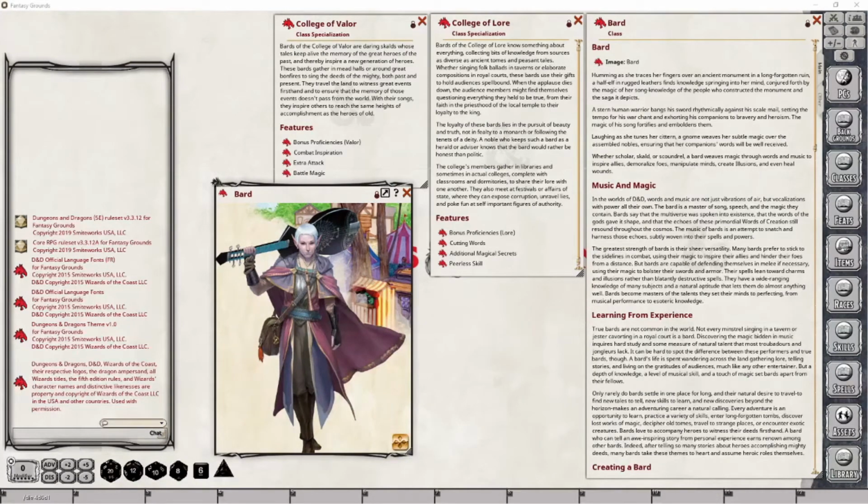Whereas the Bards of Valor might see an organization like the Harpers as something that will be heavily involved in shaping heroes and worlds, so they will also get involved there as well. Now let's move on to what you need to know to help plan out your character.